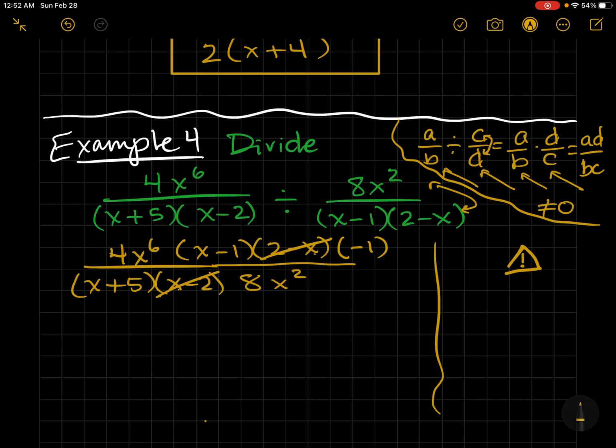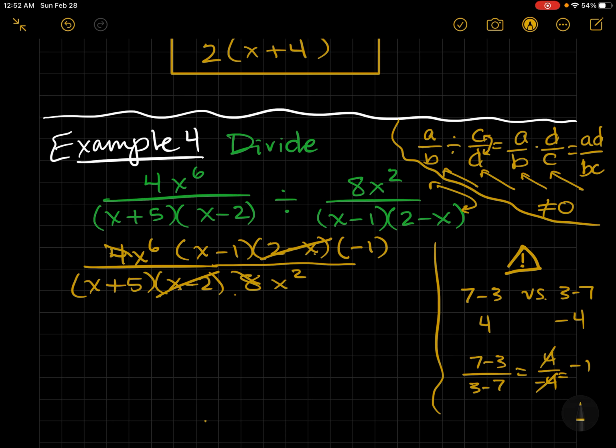Okay, and let me make sure I explain why that's so. Imagine the difference between 7 minus 3 versus 3 minus 7. One's going to be positive, one's going to be negative. That's the difference. So if you were to have one over the other, when you cancel that, you get 4 over negative 4. It's just going to leave a negative 1, and they'll be canceled. Okay, so same thing here. These are backwards. Just leave a negative 1 and you're good.